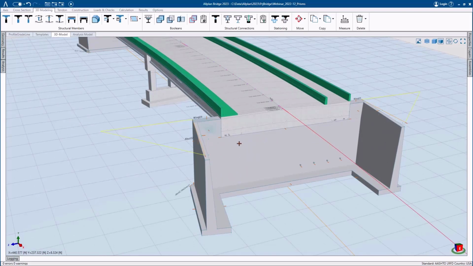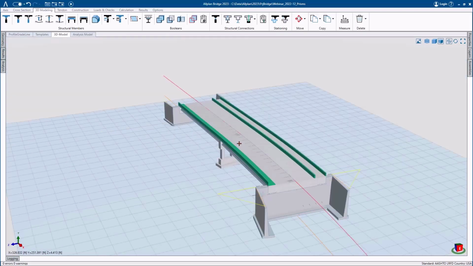So that concludes our technical presentation for the webinar. So we can see that we now have the ability of combining the existing parametric modeling process within ALLPLAN Bridge and extending that functionality to include tools and techniques that are more familiar and more prevalently used in freeform modeling softwares. So at this point, you're starting to get the best of both worlds, really.